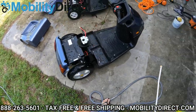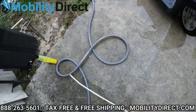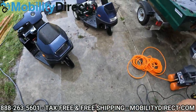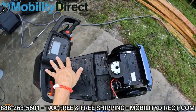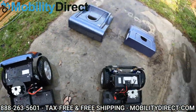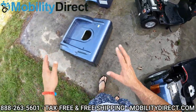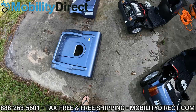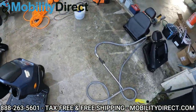Now again, these are some of the most rain-resistant models on the market. So if you do get a little bit of water on the dash, it's okay — it's not going to break it. But just try not to get a waterfall or tsunami of water on the dash. So we've washed off the S model completely minus the battery compartment. We're going to do the battery compartment next and then move on to the C model.